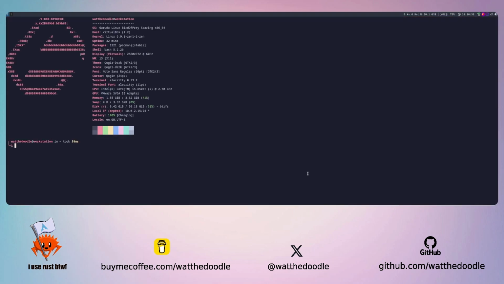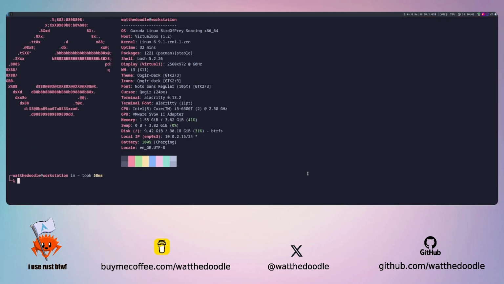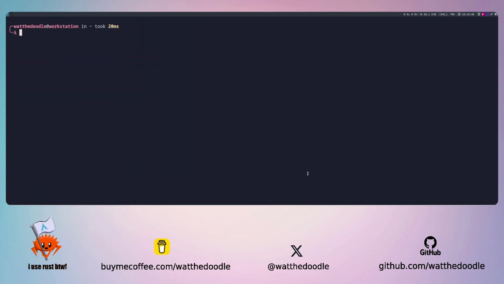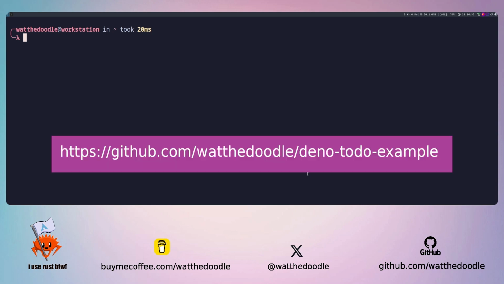I have been told that the text can be quite small for those viewing this on a mobile device, so I'll try to make the font size as large as I can, so hopefully you can follow along. All of this will also be available on my GitHub, so you can have a look at the full code example for yourself if you want to.